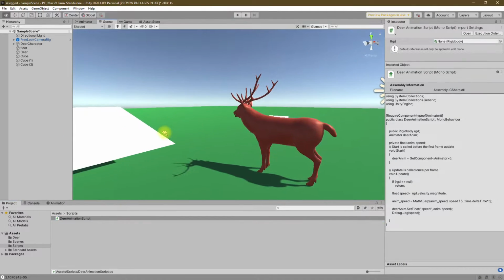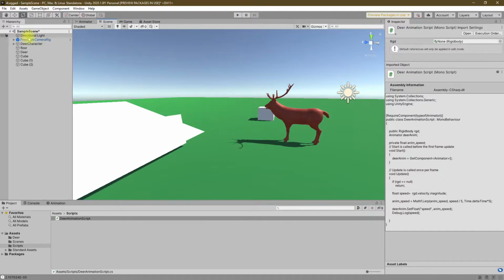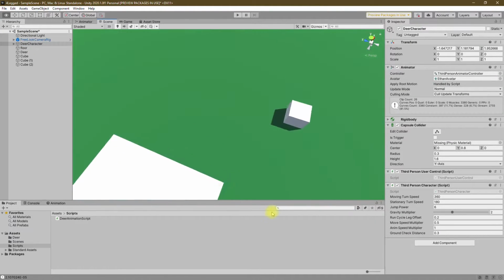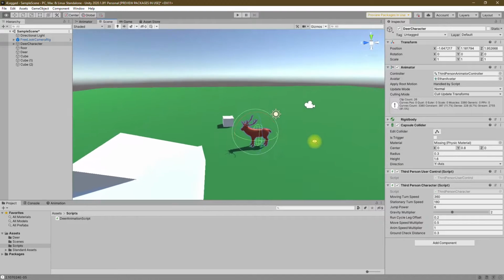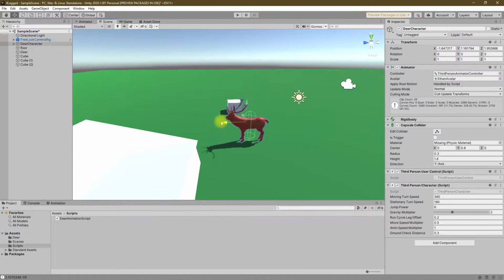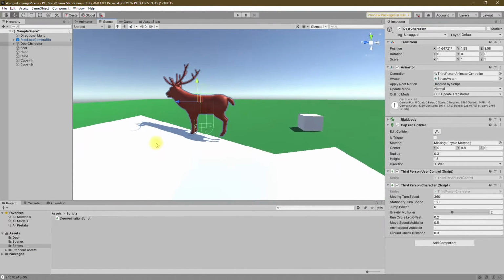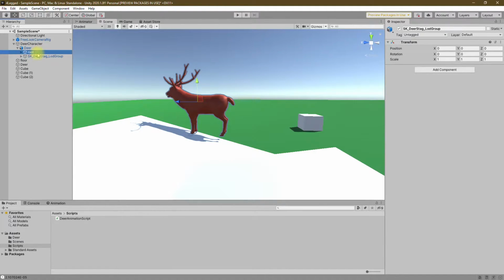Right, so first let's see if we can modify the character to match with the terrain using the bones that this character has. So it has a root and pelvis.